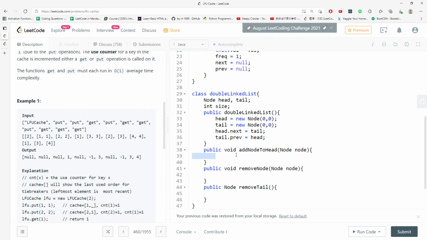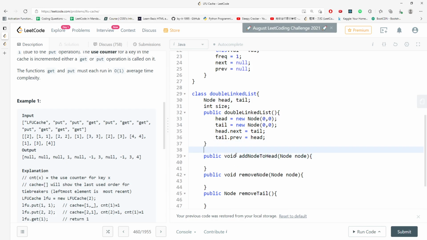So what are you supposed to do to add the node to the head? So this is your head and blah blah blah, this is your tail, and you have x, y, and z, right? Your x will be your head. Okay, this head and this tail are dummy head and dummy tail. You are not using them, but this x is your head. So what you have to do is generate a new head. I'm going to call it A. A will become your head, and you have to connect the double linked list directions to each other.